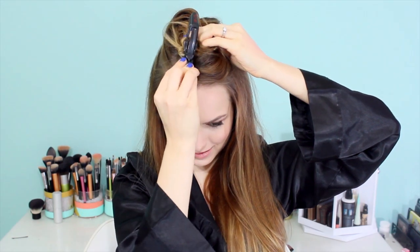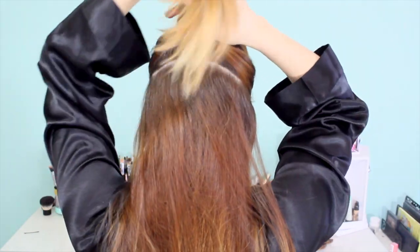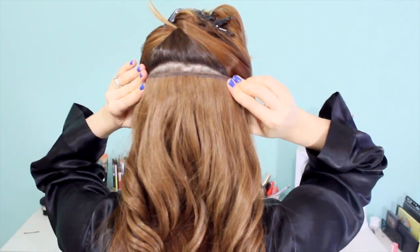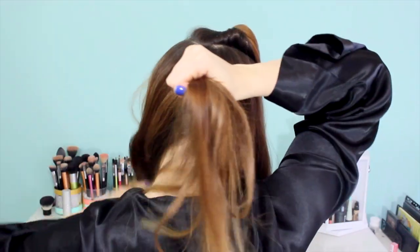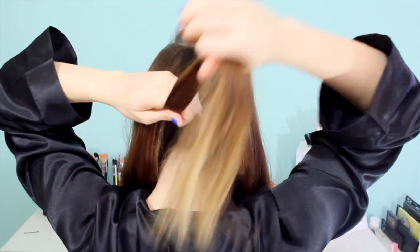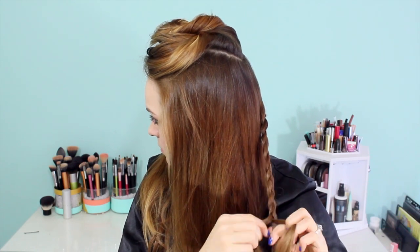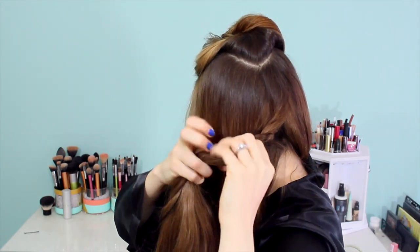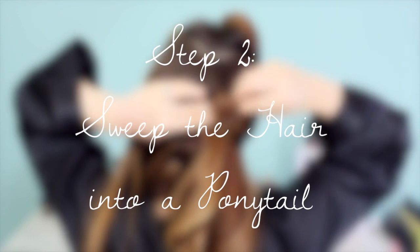Now I'm going to add extensions — you don't have to, it's just going to add some volume to that ponytail. Separate your hair from the ears up and clip in one weft here, and then clip in more wefts below if you want. Let your hair down so it covers them. You can also take a small section from the back center of your head, braid it to create a braided rat's tail, secure that, then take an extension and wrap it diagonally around in almost a spiral staircase around the braid and clip it in on either side. This creates a really natural-looking fall — it looks like a ponytail but it's much more voluminous and has more length.